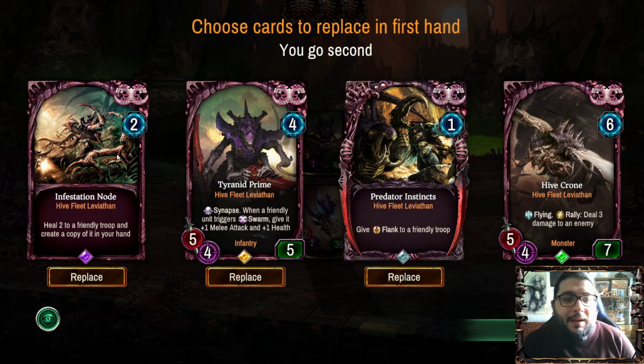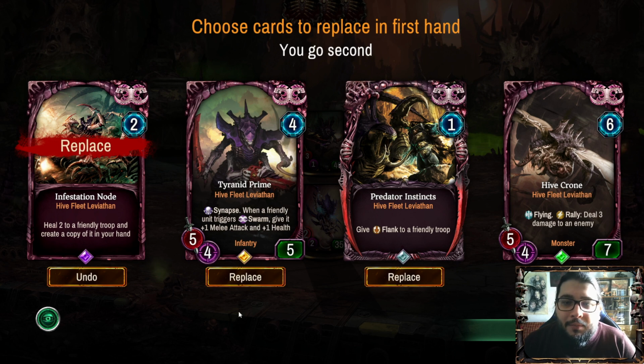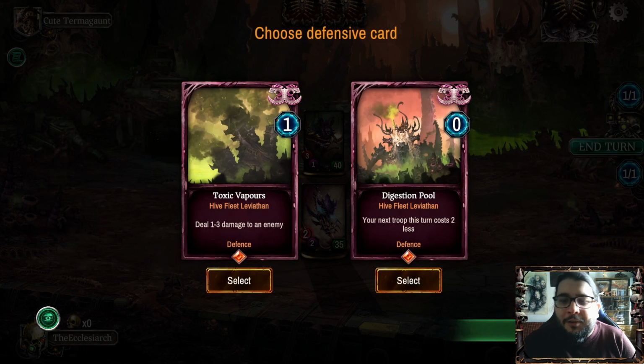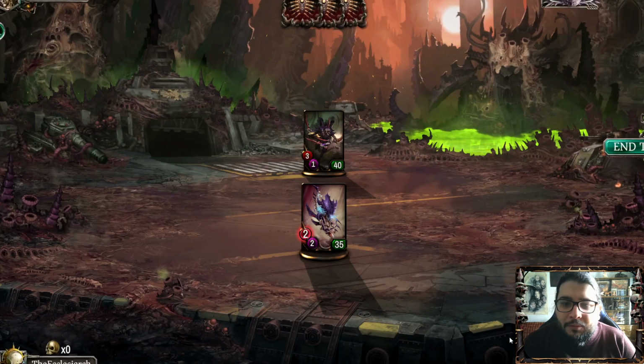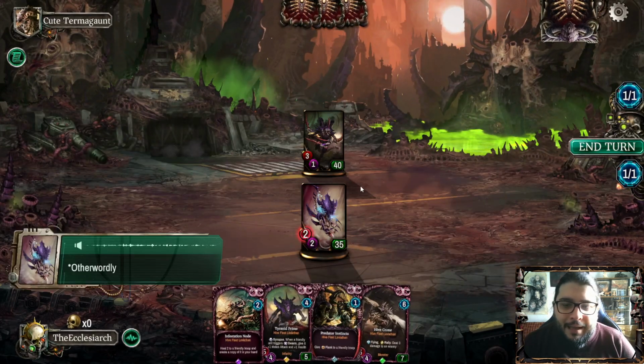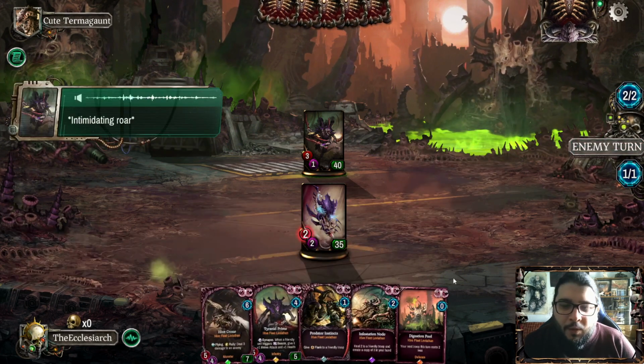So we have, once again, the Infestation node, we got the Predator Instincts, we got the Tyranid Prime, but now we're playing against the Swarm Lord. Now, Swarm Lord is a problem because this game is going to be quite fast. It's all about who gets the Ravenous Hunter combo first. So that's something to keep in mind. So I wanted to swap the Infestation node because of that. You never really want to get rid of Predator Instincts. At least one copy is always welcome, I think.